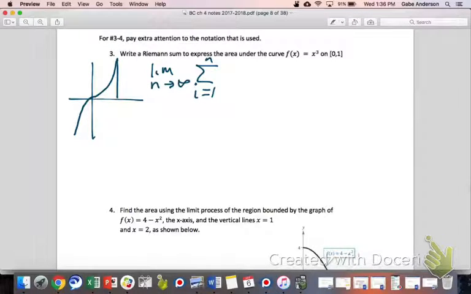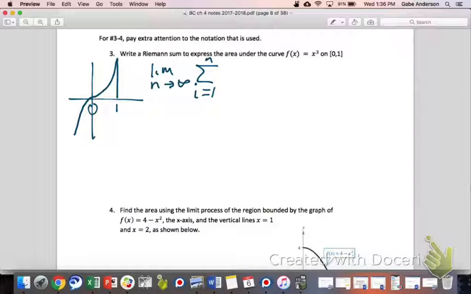Now let's see if we can get the base and the height figured out. I always feel like the base is the easiest part. The way that you figure out the base is you look at the interval. The interval goes from 0 to 1, and we want to decide in total how wide is the full interval. 1, right? 1 minus 0, that's how you get the width. Of course, 0 to 1, you can see that it's 1. But then we want to divide that region up into how many little subintervals? We want to be flexible. We don't want to use 4 or 10 or 20. We want it to be n, right?